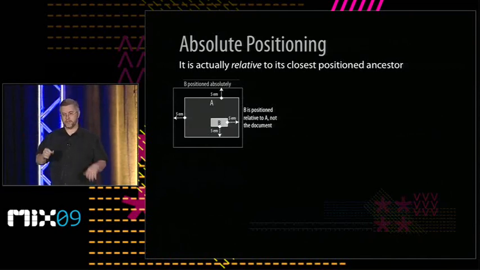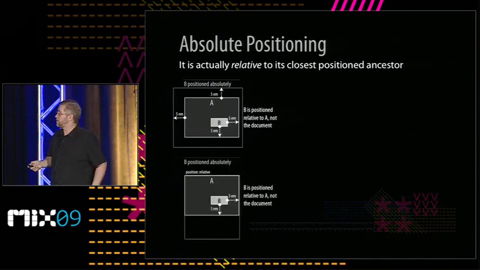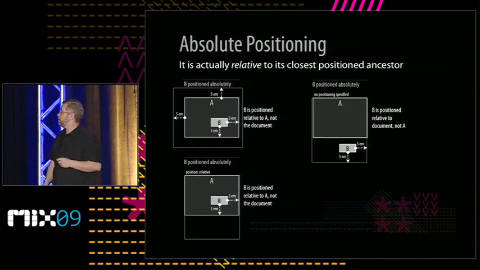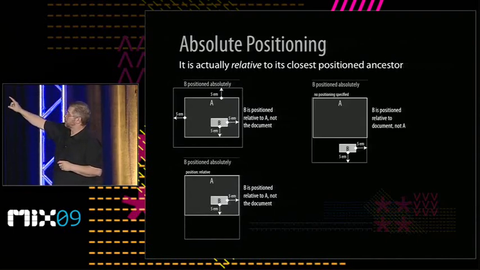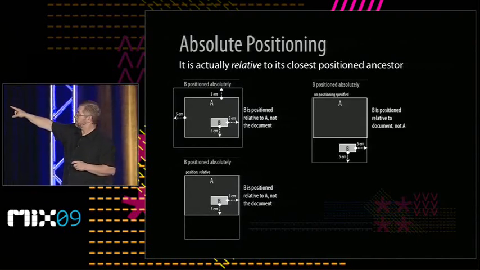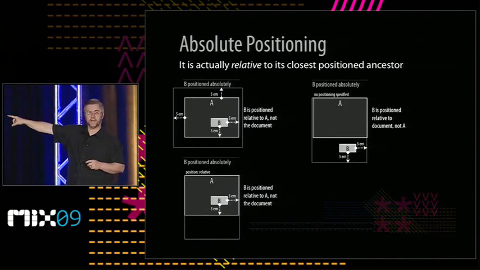That can be really handy, because you can basically create a positioning area and do everything relative to that. You can also just say that A is position: relative in CSS, and that makes the div container a positioning element. Anything inside of it that you position absolutely is going to position relative to that. And here's an example where I didn't specify positioning. Notice that B is no longer positioned inside A, because it's down below.